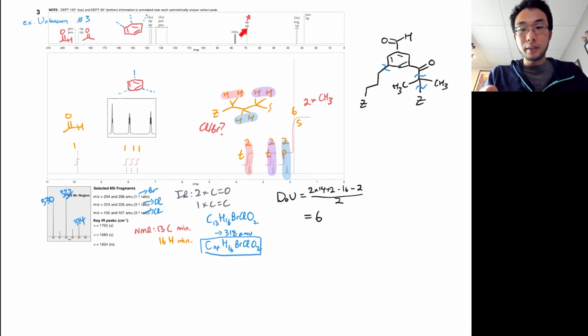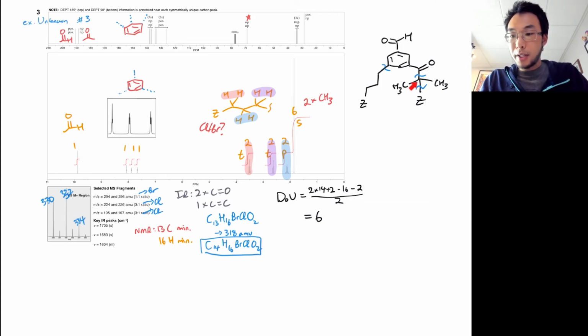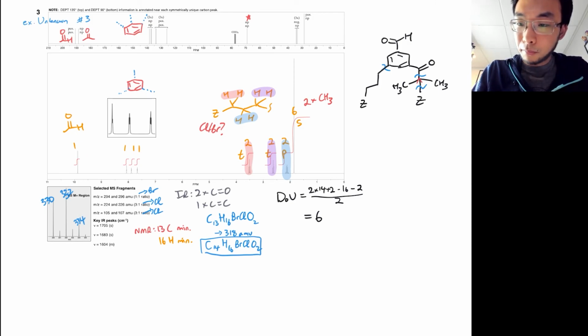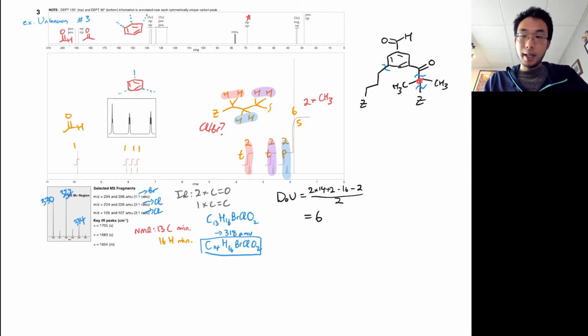This lone signal, again, we had started earlier as being a no peak for both DEPT 135 and DEPT 90, suggesting that it has no other hydrogens attached to that carbon. So that's got to be this carbon right here that I will star. If it's that carbon and it's the most downfield, my little bit of a circumstantial argument is that it's better to put the chlorine here, because if I put the chlorine on the other CH2 here, I would expect a signal that's a little further shifted away from the rest.